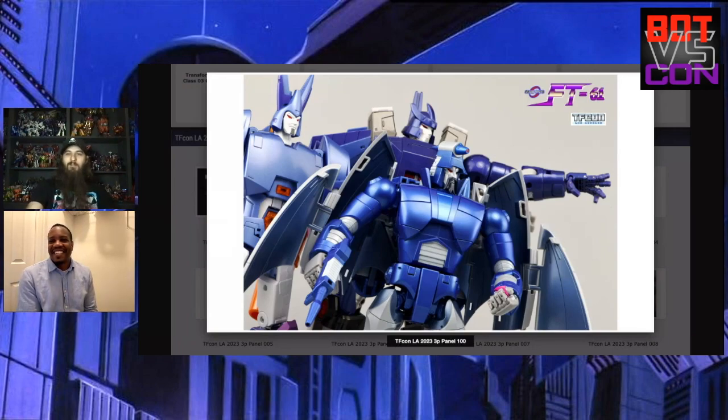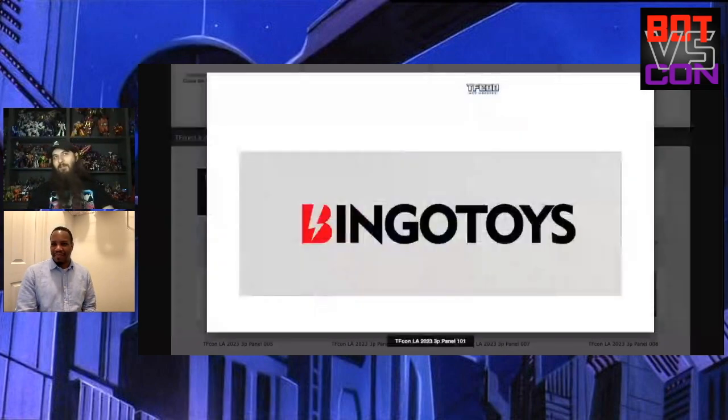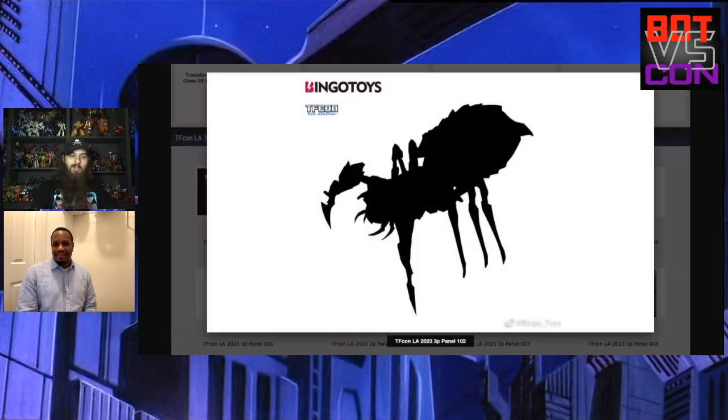Yeah, exactly. So let's go on to probably my favorite update that we saw, and that's Bingo Toys, and this is Black Arachnia, supposedly. I mean, we're assuming. And that's the spider mode so far. So it looks like it does what their Wind Blade does, and the legs fold up and the arms come out, and there you go. But I'm not expecting the very amazing transformation with how the robot mode looks.